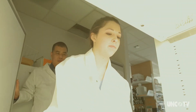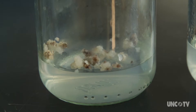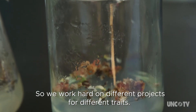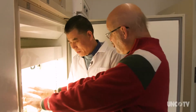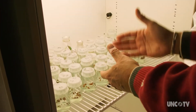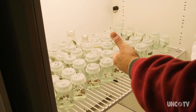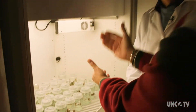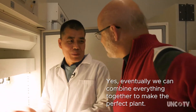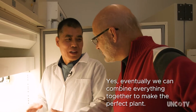Science is transforming the entire cotton industry. Science is everything now. It starts off with seed. There are different possibilities of cotton plants, and we work on different projects for different traits. Could you eventually, genetically, change the plant enough that you've got the optimum seed for fiber and food and oil? Yes, we can. Eventually we can combine them together to make the perfect plant.